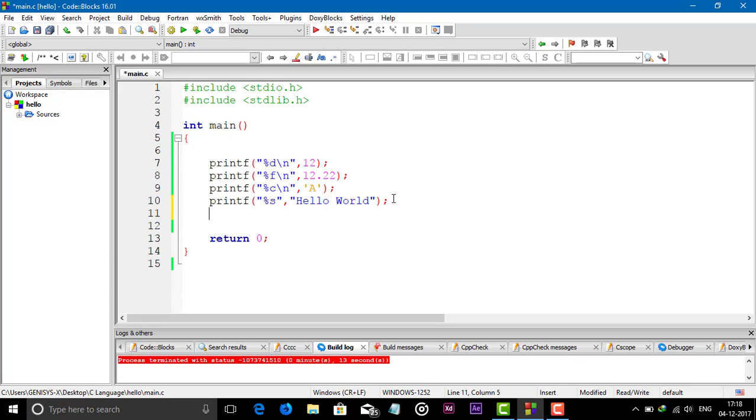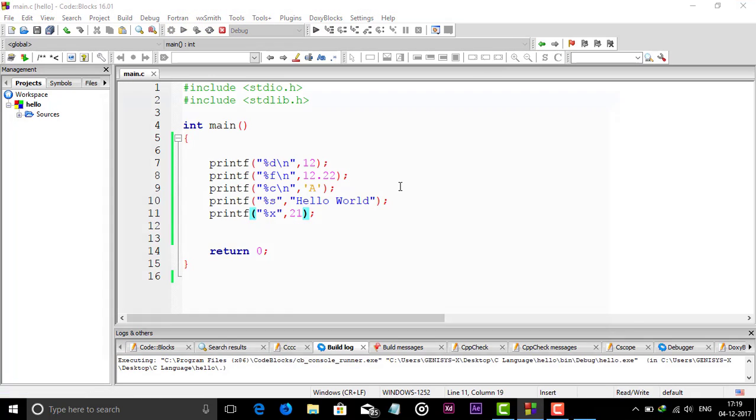So let's go. If we want to print a hexadecimal number, you all know about hexadecimal numbers. So let's go with printf. And for hexadecimal we have the conversion character %x, x for hexadecimal. Let's separate by comma. We want to display the hexadecimal of 21.